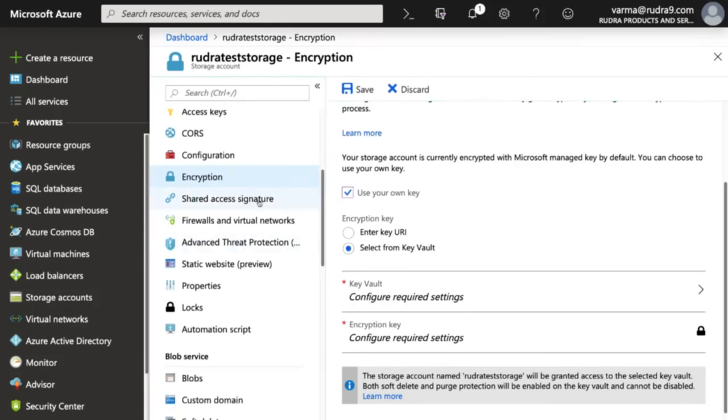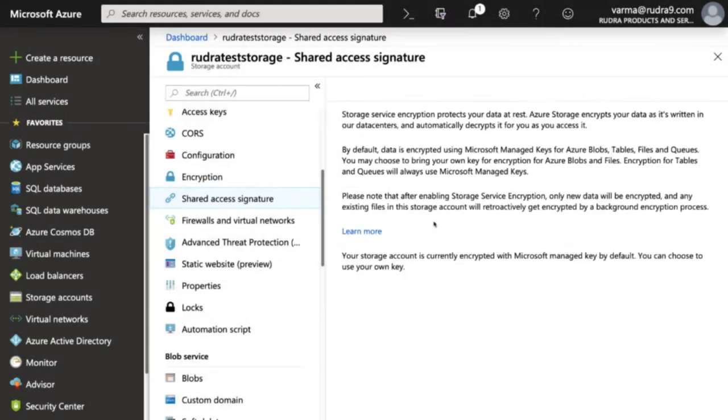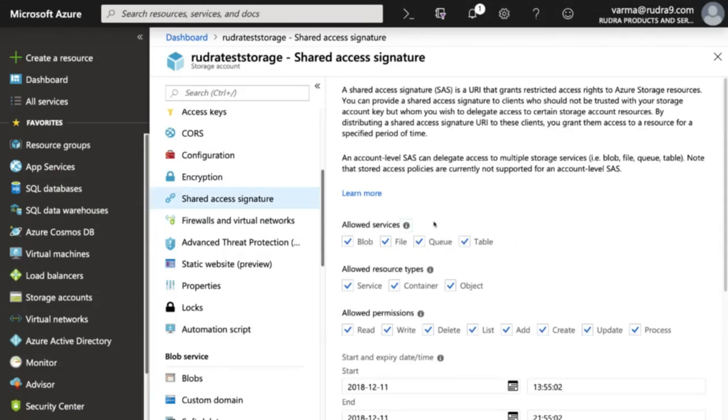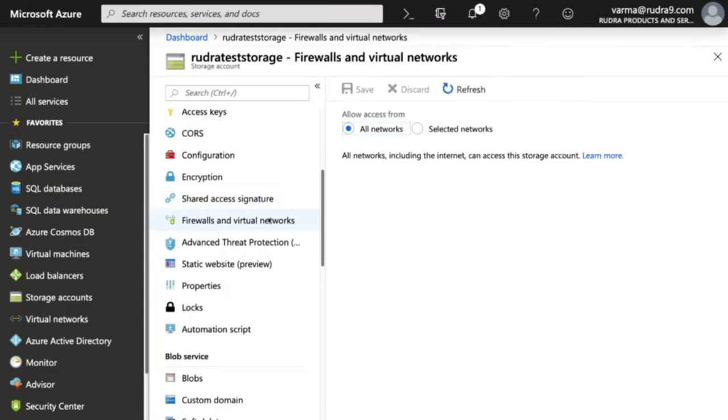And shared access signature, I already told you. Here you can generate the SAS keys with limited access and limited time period and provide that information to developers who are developing applications on top of the storage account. Basically, the application will use this SAS key in order to access data that is stored in the storage account. Here you can define in such a way that only connections from certain virtual networks or certain IP address ranges are allowed to connect to this storage account. Again, I'm going to discuss this in a bit more detail in the further lectures.